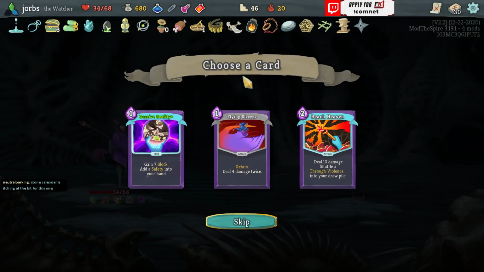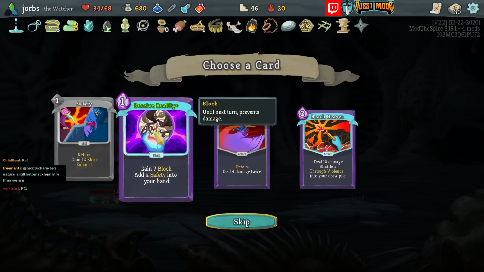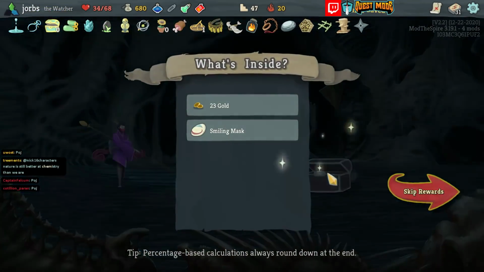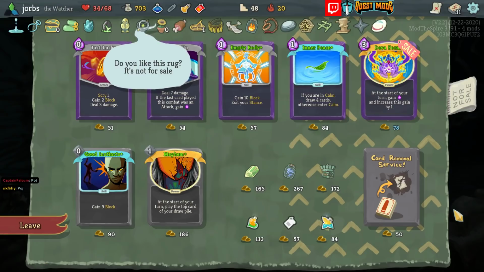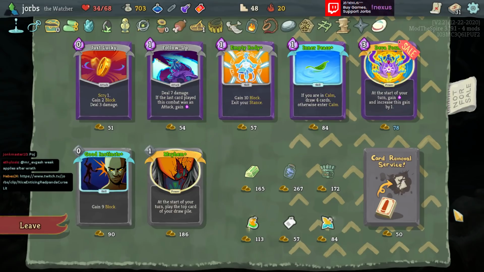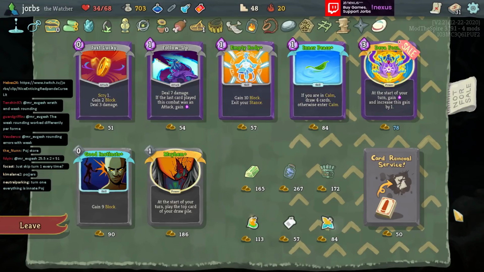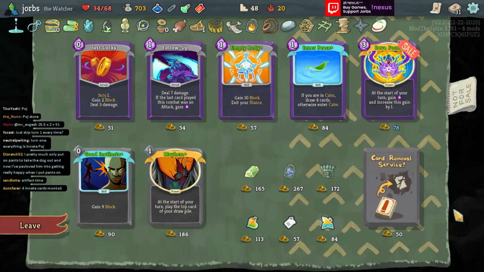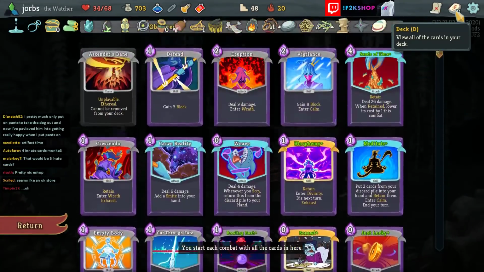Okay, and we got a Shuriken, which is awesome, and we got a Deceive Reality, which is also pretty good. And a Smiling Mask right before our store, clever. Bottle a Deva form. That certainly wins. I want to remove Battle Hymn from my deck, I think.